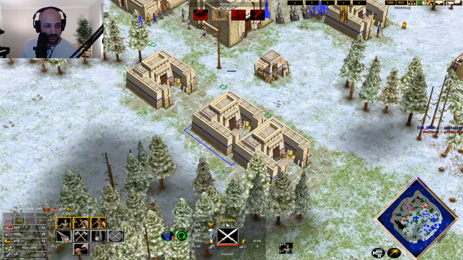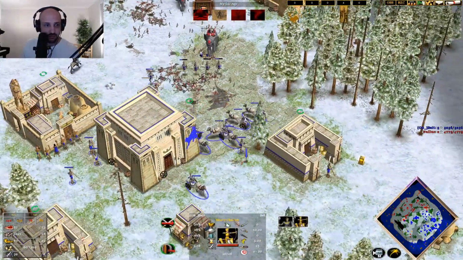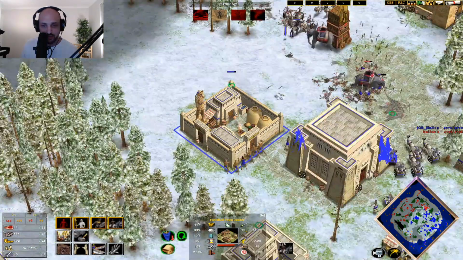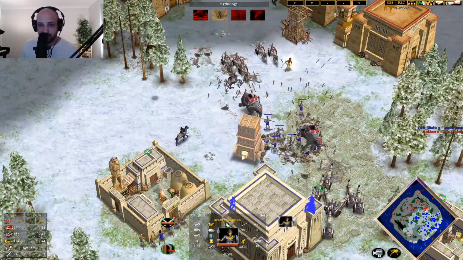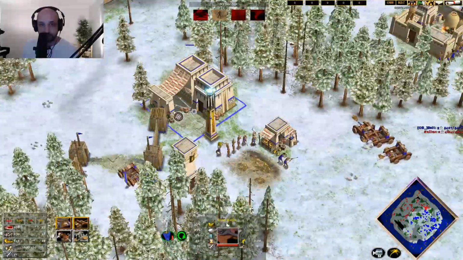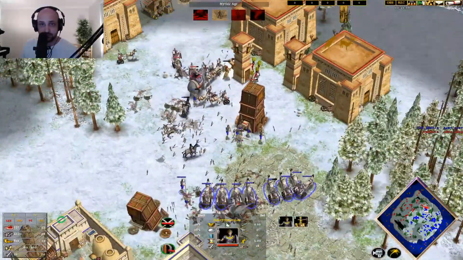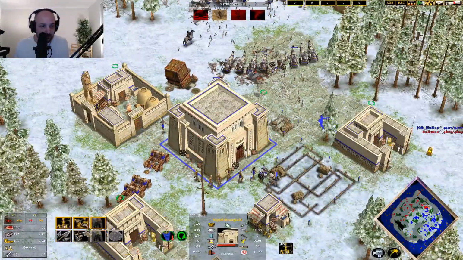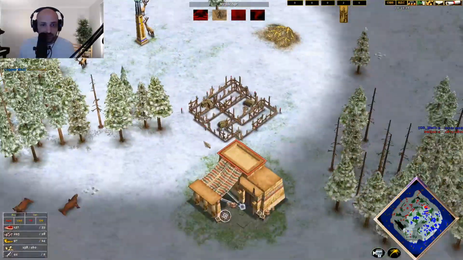Okay, now we can start getting these upgrades here. Give me champion spearmen. I'm gonna steal all this wood because I need the gold, I think. And snipe that pharaoh there. Did I end up getting this? I've got this.